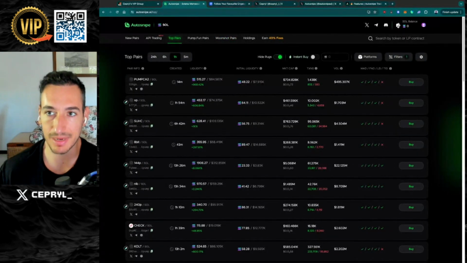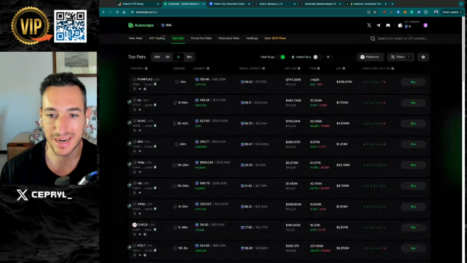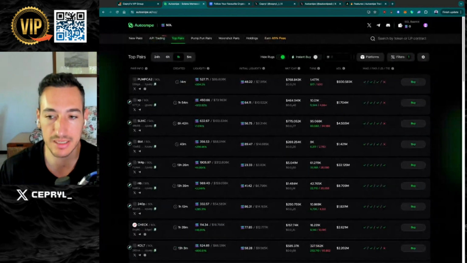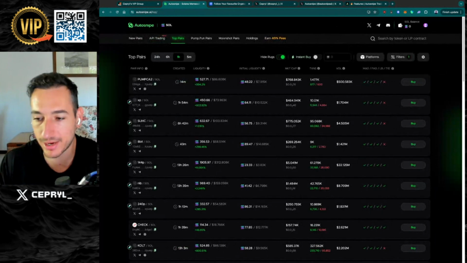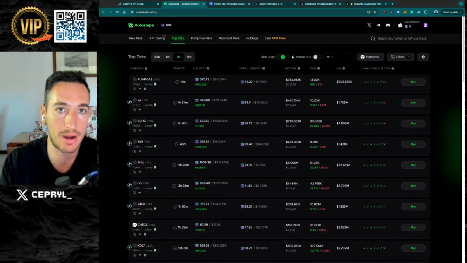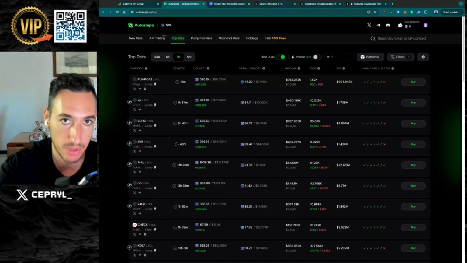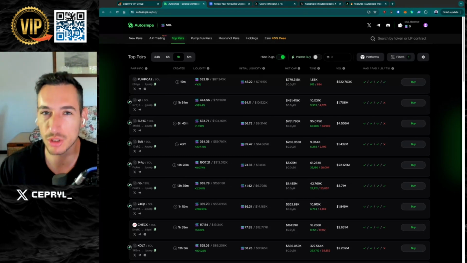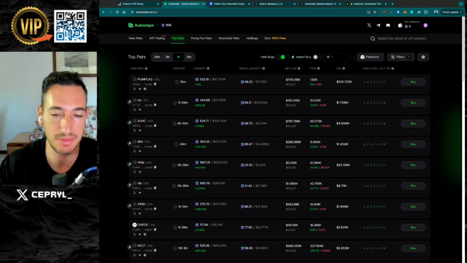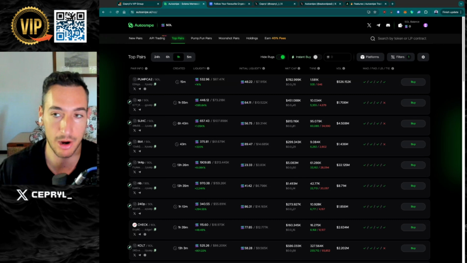Right now, you can see that my Solana balance is 0 because I don't like to keep funds here. People are gonna ask me, is it safe to use these trading bots? It usually is, unless you click on a scammy link or you go on a scammy website, but I like to withdraw and then deposit money only if I'm actively using the bot to trade. So I don't really leave a lot of funds there. If I do, it's just 2 or 3 Solana, but then I withdraw them to my Phantom wallet. So I hope it makes sense.